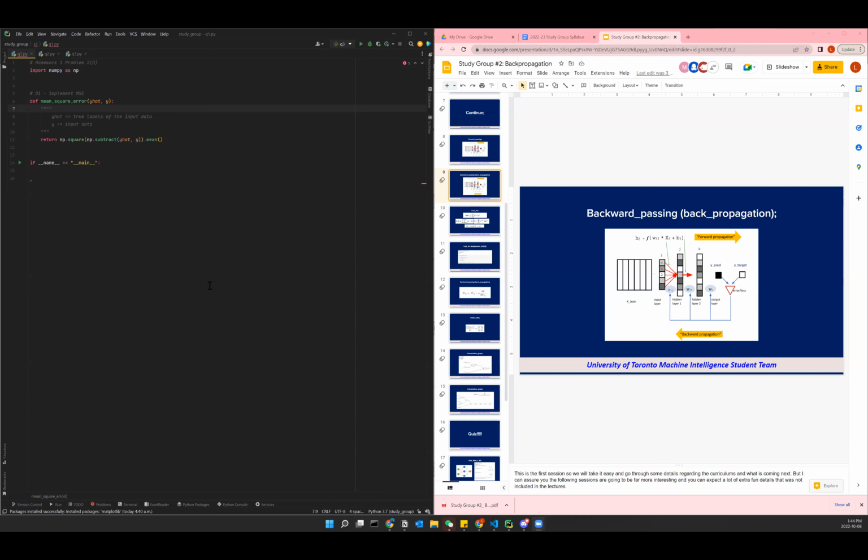Would y hat and y be lists? It's a form of list. Because we use the NumPy library right here, NumPy treats data at a really low level, and sometimes it utilizes your processors better. So it's going to be much faster than coding it yourself. For example, you create your own list and use a for loop to traverse through. That's why we use NumPy sometimes. And also it's more convenient, because if I'm just creating a list, I will have to do for i in range, the length of the list, and in which we're going to do mean square error, everything. We don't want that to happen because that's slow and also more work for you to do.